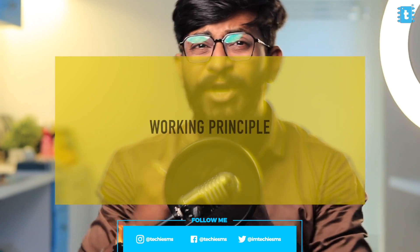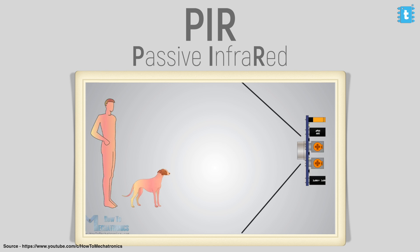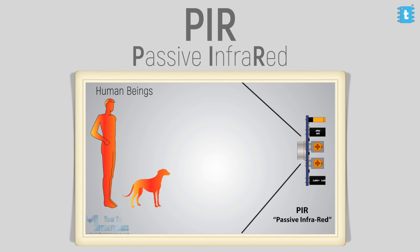Let's start by discussing the working principle of both sensors. PIR, as the name suggests, works on passive infrared — it can detect a warm body's movement within the detection range and triggers the signal pin. Once that warm body settles down in the environment, it stops sending a signal. It is generally used for detecting the motion of human beings and animals, and it won't be able to detect the movements of non-living objects.